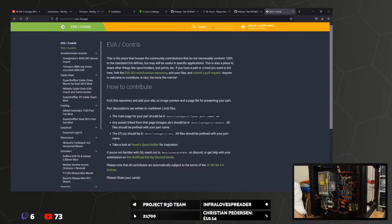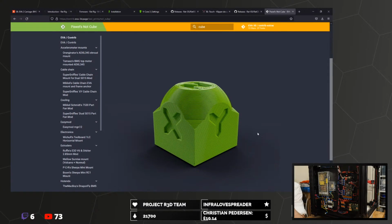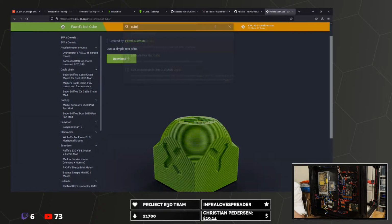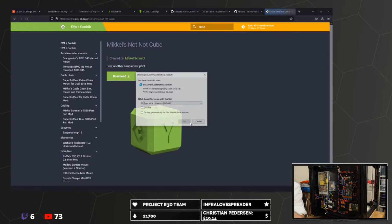Okay, so you've got the round top cube and the not cube. This not cube looks way more cube than not cube. Not cube's round top is definitely not a cube. So that's not cube is, I suppose it's still not a cube. It's more of a cube than not cube. I quite like this cube.